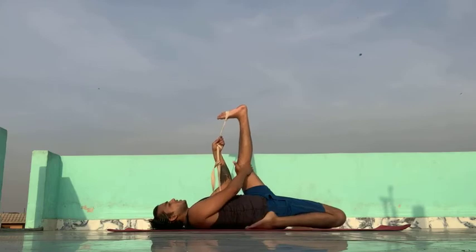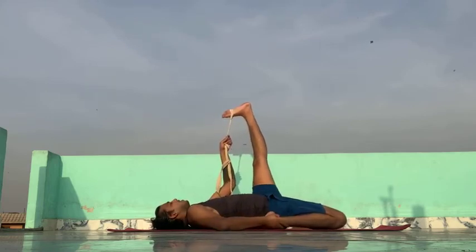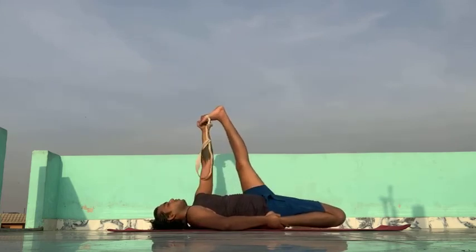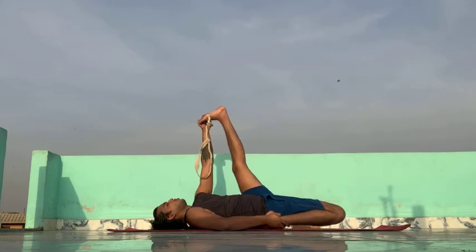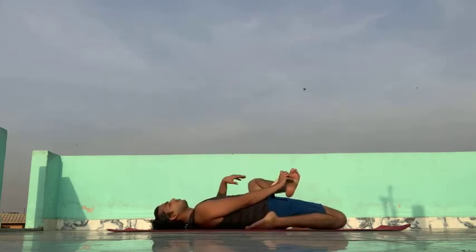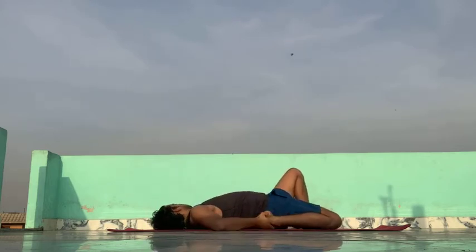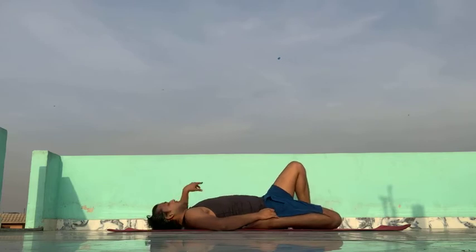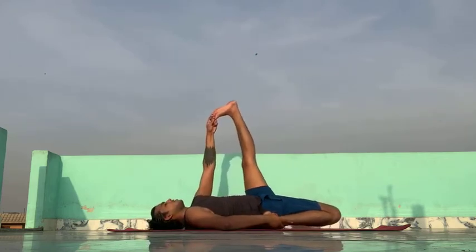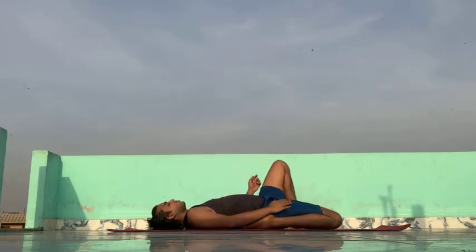Knee straight, push your knee, pull the ankle, pushing the knee, flex the feet. Two, three, four, stay there. Five, six, seven, eight, nine, ten. Release down.